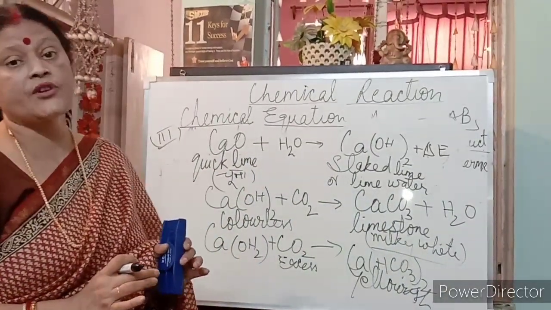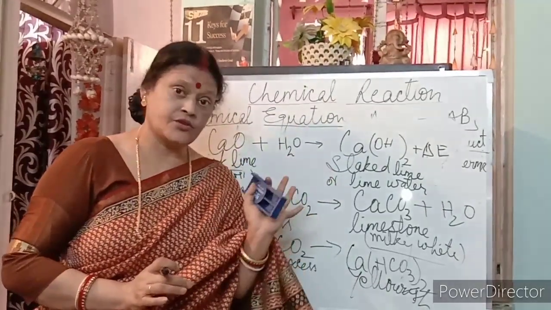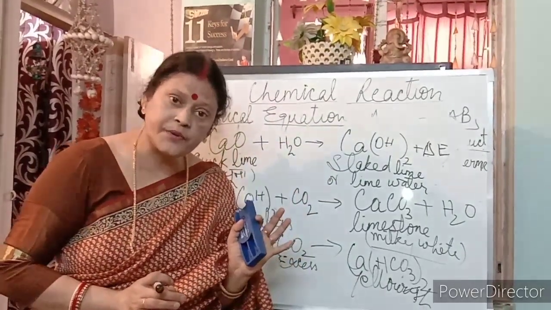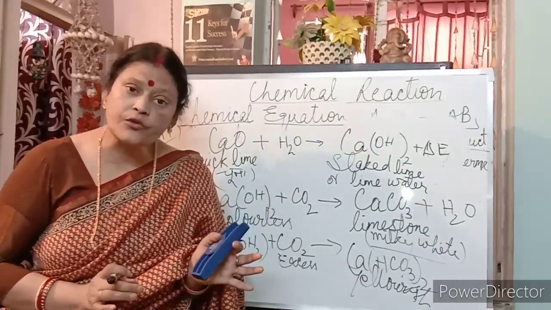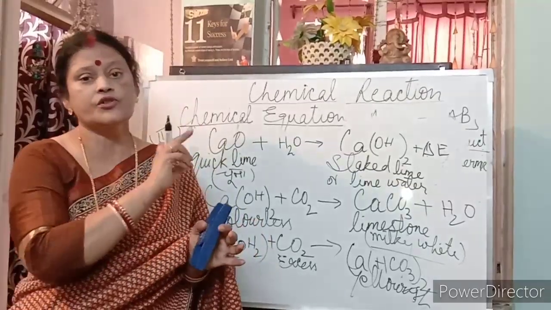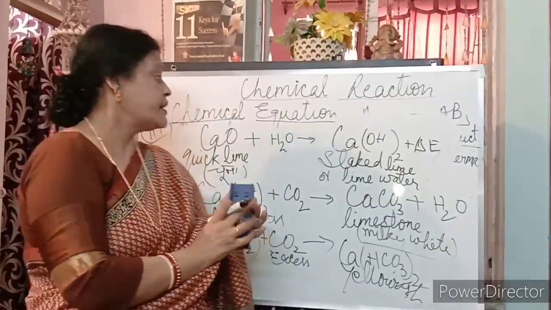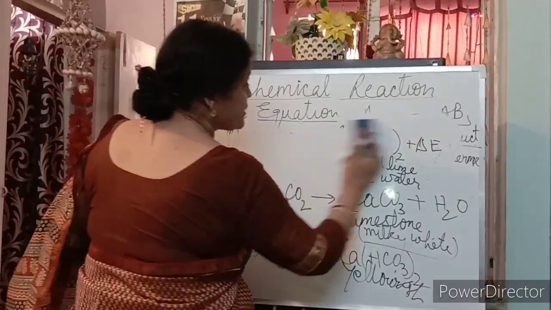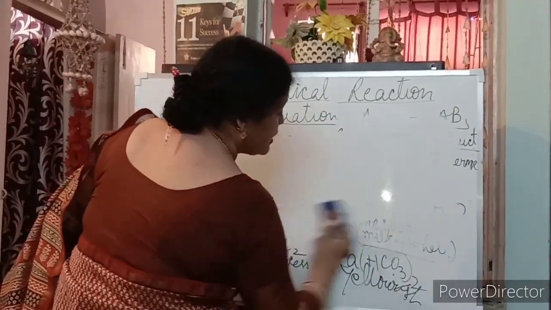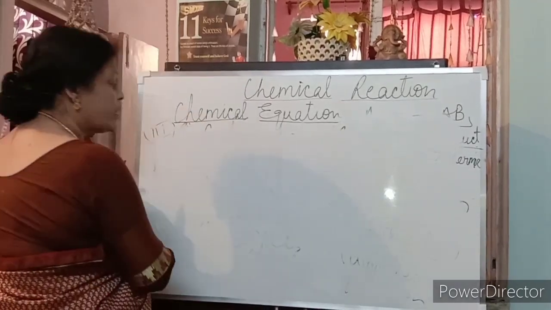The fourth example is respiration. Why are we calling respiration an exothermic reaction? Because in respiration, it is the breaking down of food to release energy. Now again energy is released, but we will not call it delta E. Only energy we will write. Because if I write delta energy, that means fire will take place. And here there is no fire or delta energy, only the energy.